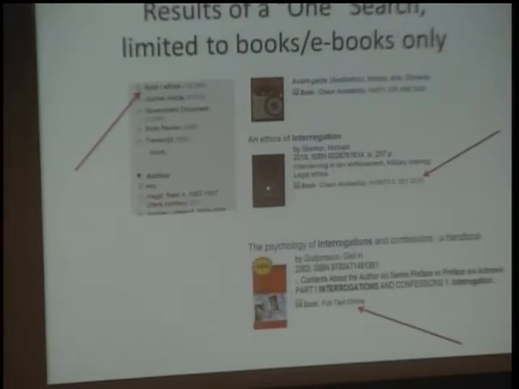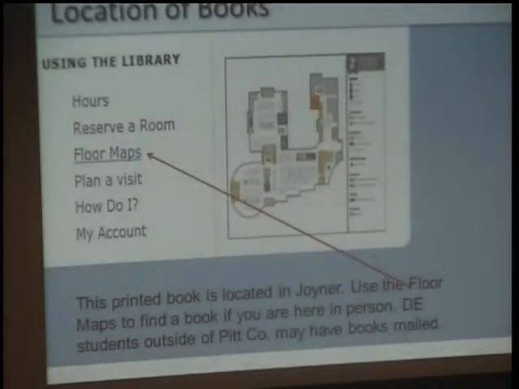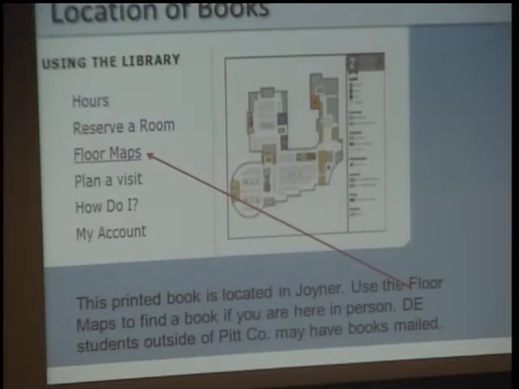For an electronic book, if you are off campus, click on the Full Text Online link and it will take you through to the electronic book, asking for your Pirate ID and password to authenticate you as an ECU student. If you choose the printed book and come to the library to use it, we will use the library's floor maps to find that book using the call number HV8073.3.S57. For DE students, you need only request it through the DE Services page to have it mailed to you. This particular book is on the second floor of Joyner.